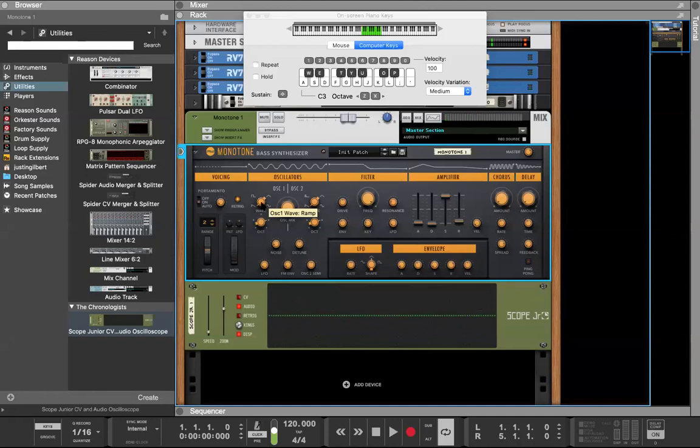So we have our sawtooth, square, triangle, and sine wave. And here we actually have a parameter in which we can control which octave that is in. Let's turn it back to the saw wave. We can make it average, middle of the road, a little bit lower, even lower if we wanted to. Or we can make it higher, or even higher. So we have a lot of range over what octave we want this to be. I'm going to put it right here so we can hear it a little bit better.